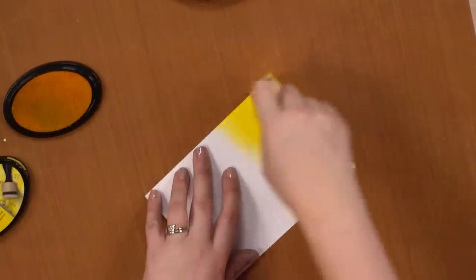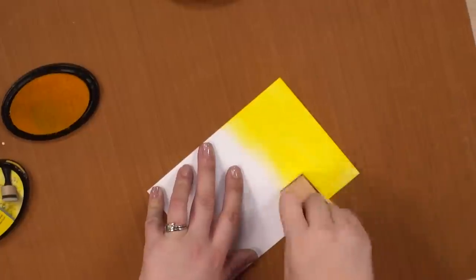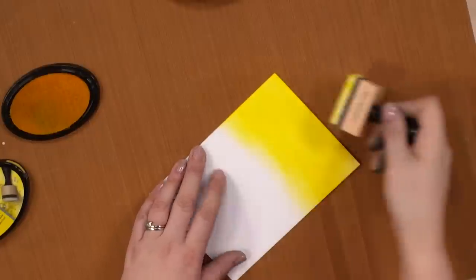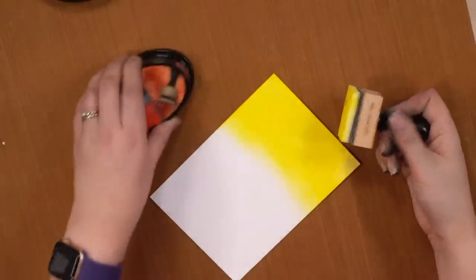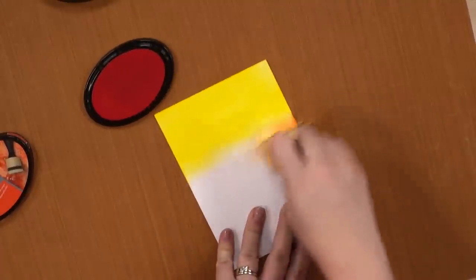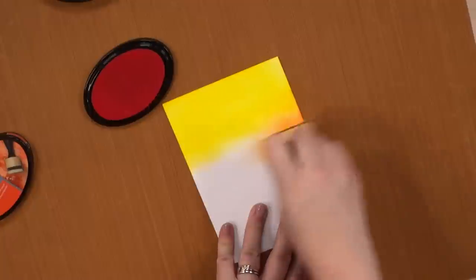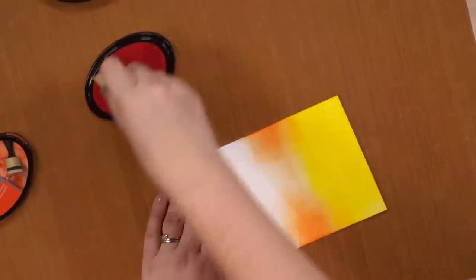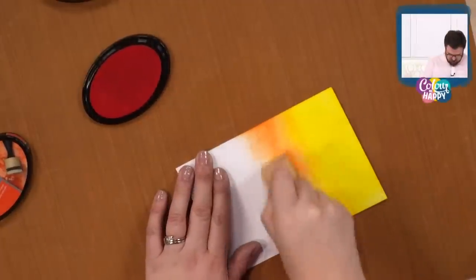Now, make sure you've got plenty of ink on, because if I'm going to use this same applicator to come into the orange now, I don't want to be going back over the yellow. So there's my lemon tonic. Then coming into the orange, I'm going to bring the orange in here and blend it up into the lemon tonic. Awesome. I just love that you're going to be able to create some of your own colours doing this as well.